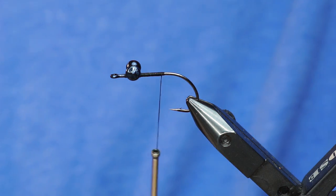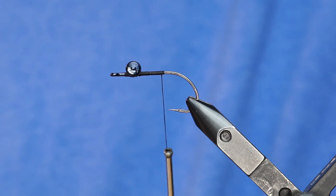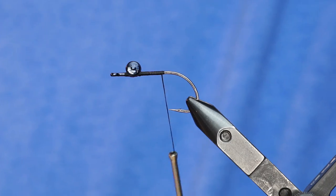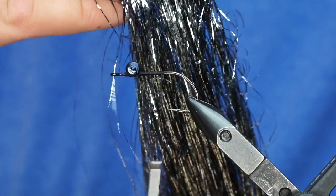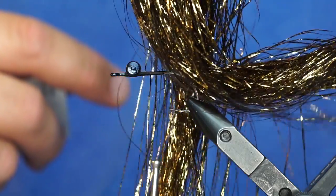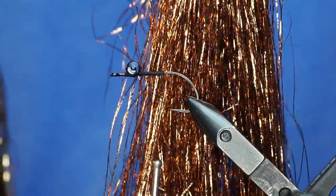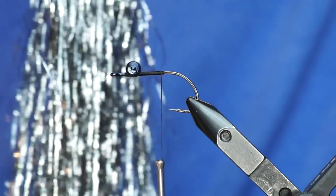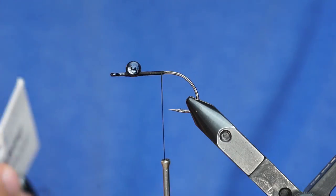Okay, so one of the coolest new materials that we've gotten, and this is kind of what spurred my interest into tying this Kreelex variation fly. Now keep in mind, this is not the original pattern. But we got in this speckled Flashabou. So this is silver. We've got gold, and the copper's pretty cool too. But you can see it's got a nice speckly pattern. We've been putting it in a whole bunch of flies.